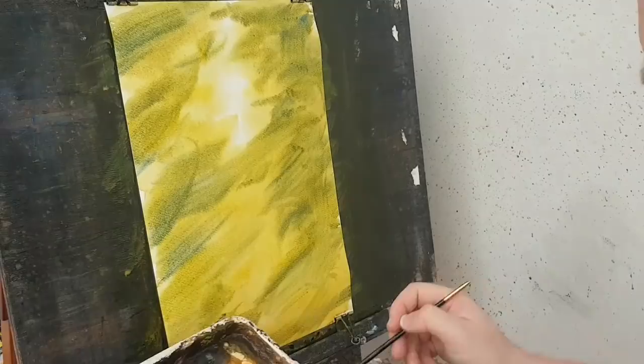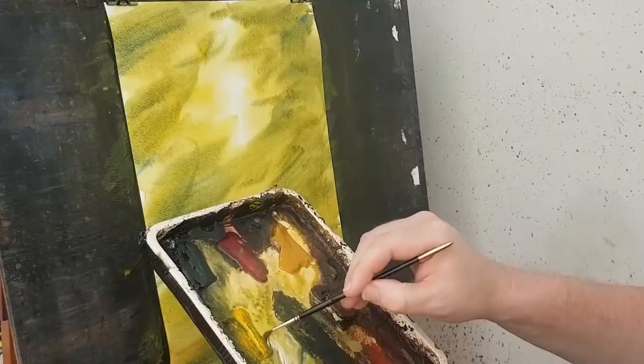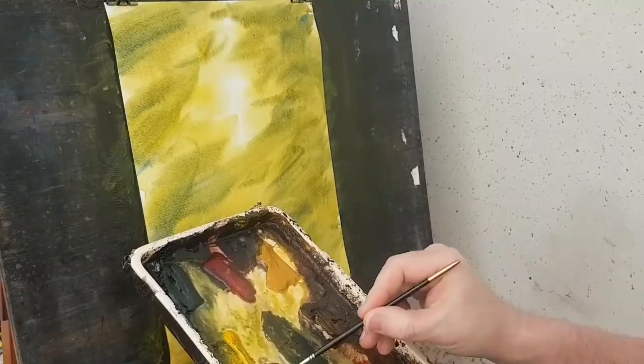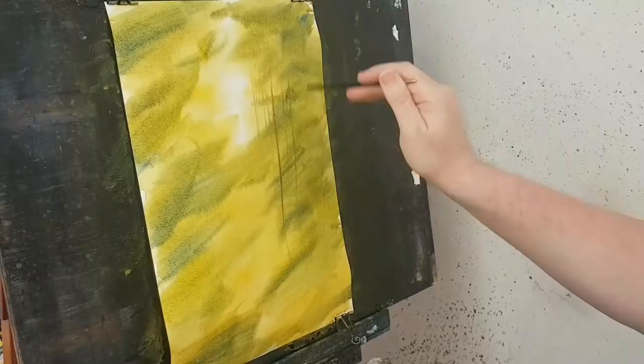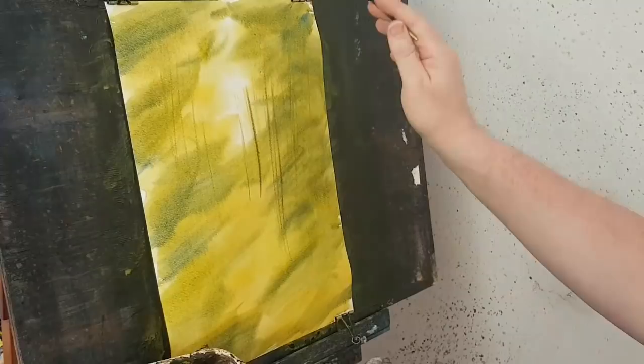Next, I'm going to put a little bit of water on the brush, on the palette. I'm going to take a bit of burnt umber. A bit of ultramarine, a bit of cadmium yellow. And I'm going to put in the distant trees. So, just flicking up with a little rigger brush. On the right hand side. Over here on the left.